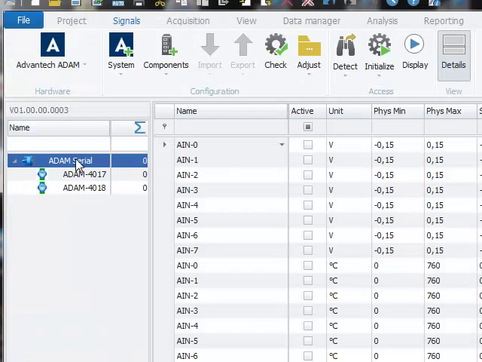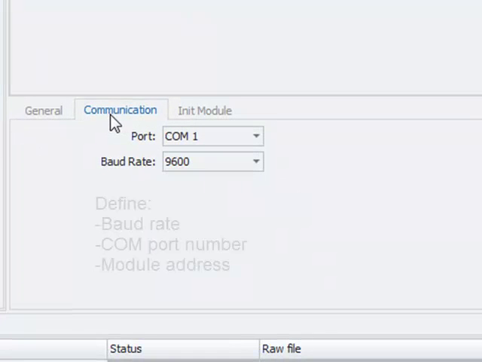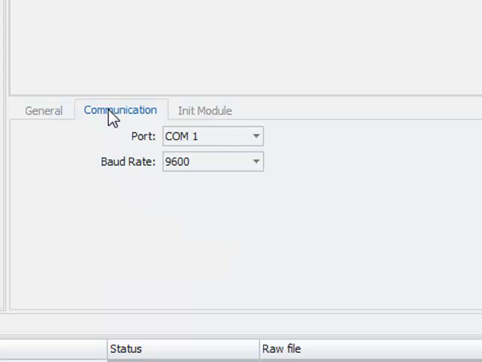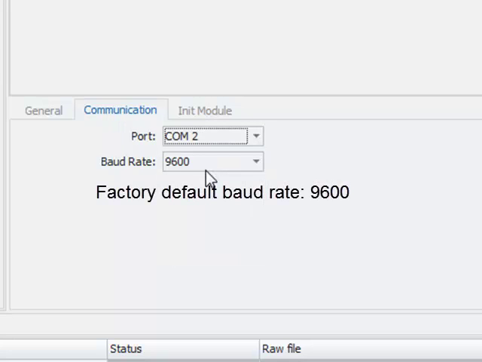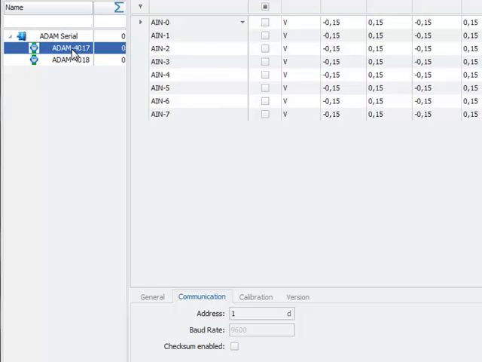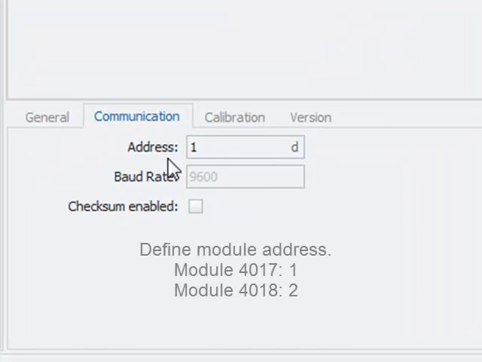In this case, I know the configuration parameters of the COM port, the system baud rate, and the module addresses. From my printer and device menu, I could see that the USB to serial adapter is using COM port 2. The baud rate of all the connected modules is the default one of 9600. On module level, you also have to specify the module address. And here I know my first module has address 1 and the second module has address 2.